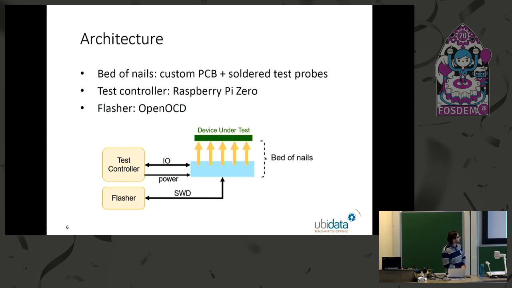For the test controller, you could use a microcontroller. We decided for Raspberry Pi Zero because it's a very nice board to use. It's very easy to program a microcontroller. You need someone with experience to write firmware, use the peripherals. It takes more time to develop. So we found it's easier to develop your codes on Raspberry Pi Zero and quicker. And for the flasher, we settled on OpenOCD. So it's a library that helps you debug or flash any type of microcontroller.